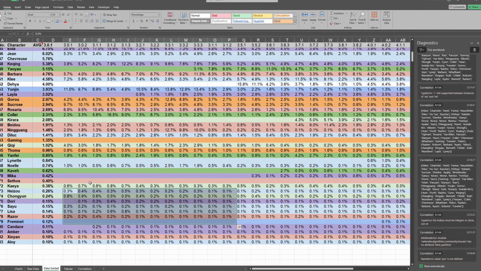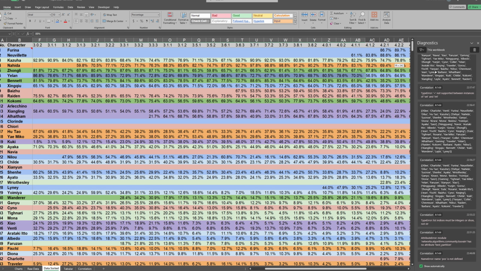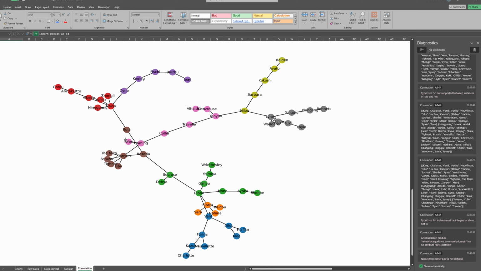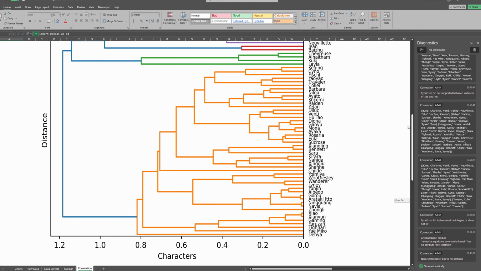And in fact, if we go to the raw data, where is Yelan? You can see that she has definitely got quite a high usage rate and so on, but it's interesting to note that she's not really part of any community, and you also have some other characters here like Hu Tao and Traveler.